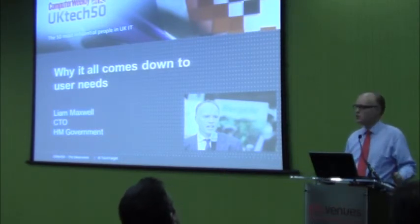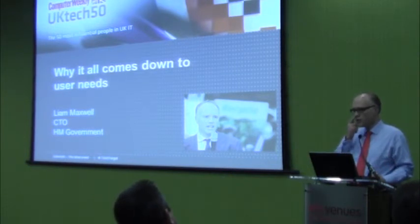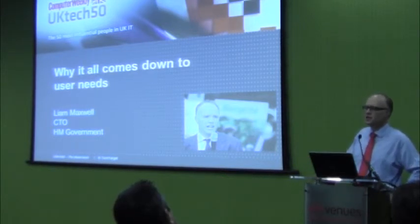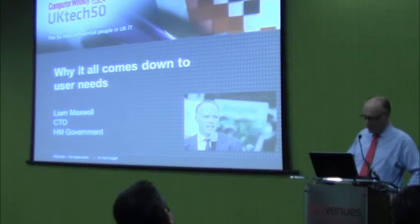When we tried to put in an anti-fraud system, we worked out it wasn't all that large, and a long-haired developer said it's not very big. People said no, it's government, it's enormous. But government isn't actually that big — our transaction rates are equivalent to about half an hour on Twitter. This developer said it's just not very big, and when people asked what he'd ever done that was big, it turned out to be Blaine Cook, the lead coder on Twitter. Government isn't that big. Make sure you procure in the right way.